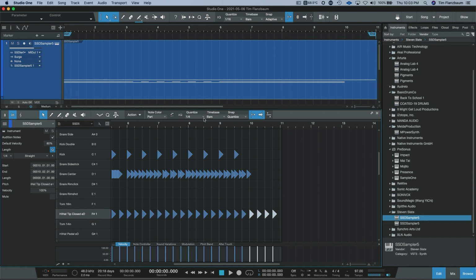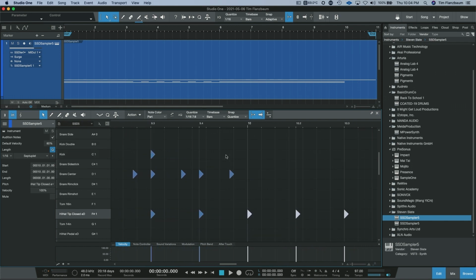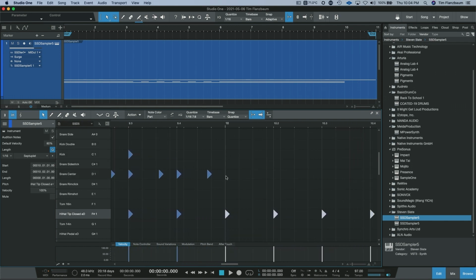So if we want to enter in maybe 16th note, 7/8, this is 7 notes in the time of an eighth note. I can change my quantize amount. I'll zoom way in, and you can see the grid is way off. Here's our second beat, and we have 3 grid lines in between beats 1 and 2.